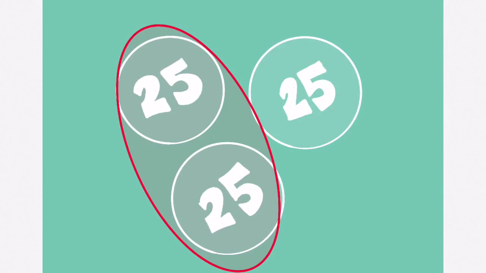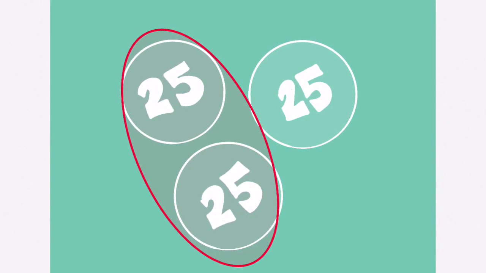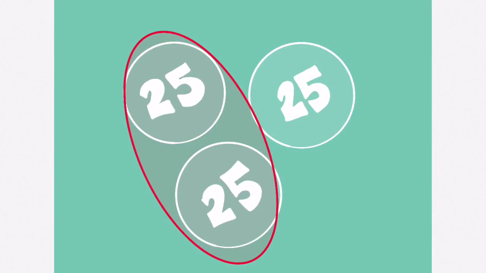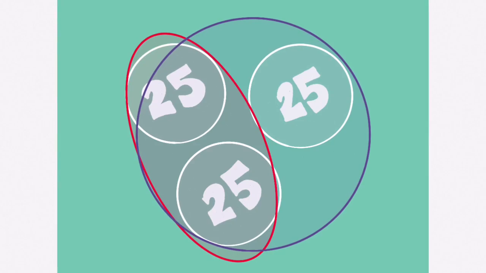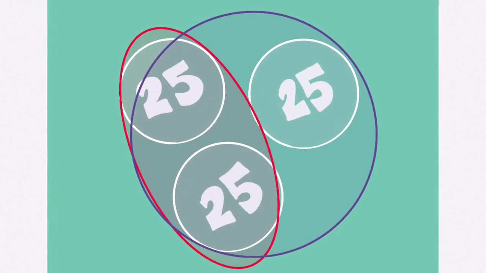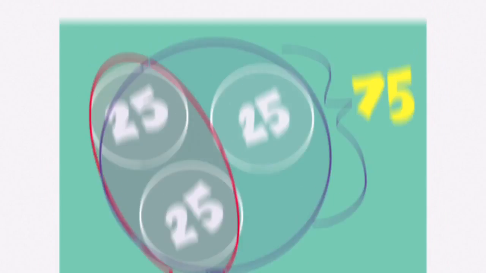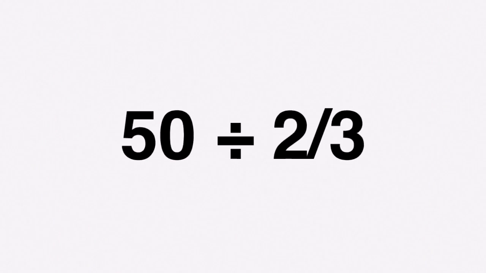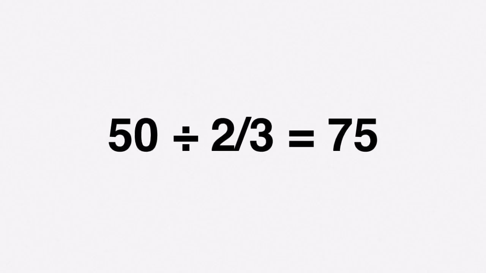Now this helps us again because remember our question. 50 is 2/3 group of what size? What is the size of the group altogether? Here it is. Simple math, multiplication, we have a total of 75. And so, 50 is 2/3 group of 75. And this makes sense. If we have 75 things and we take 2/3 of that, that will be equal to 50.